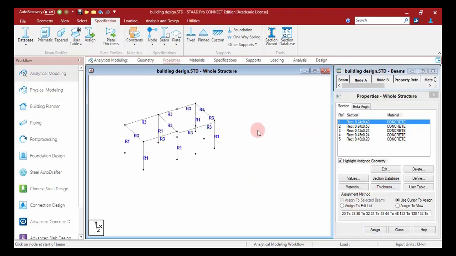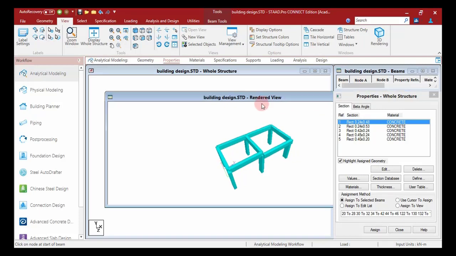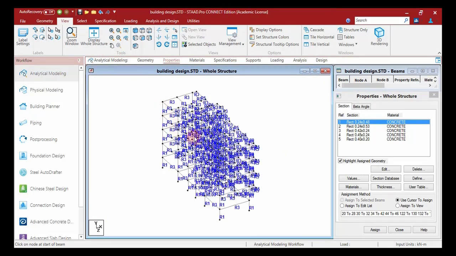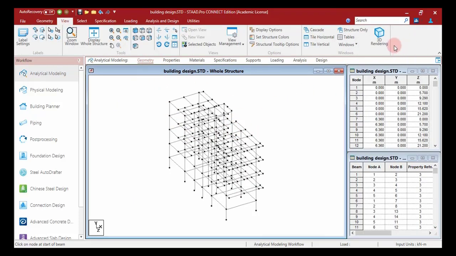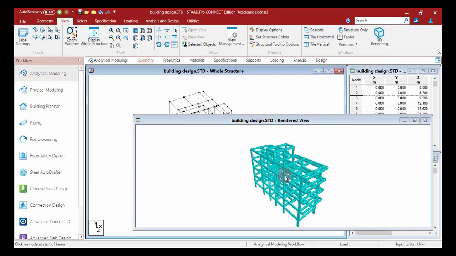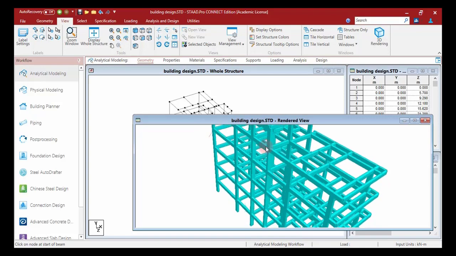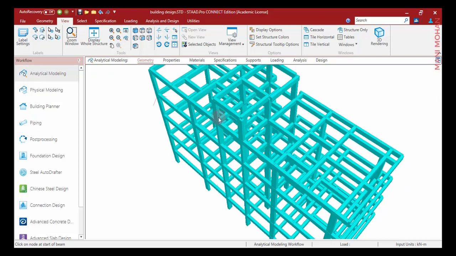See. Now let me see the rendered view also. Fine. This is what I wanted, but I need to confirm it. Let me display the whole structure. Click geometry in order to avoid this, and go to view, see the 3D rendering view to confirm whether I have done it correctly or not. So what I can observe at the headroom level, if you observe, the orientation of these two columns are not matching, so I have to rotate it.